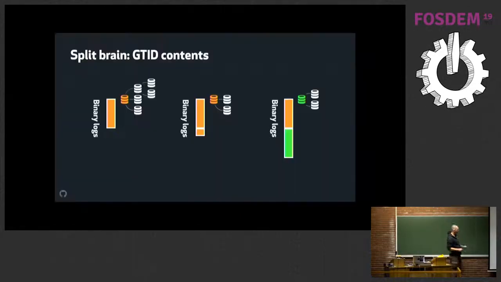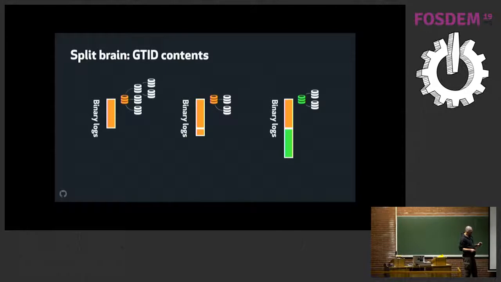See, let's look at the cluster before the outage, and then at the two split brains. So before the outage, the master applied some binary logs. And after the split brain, the old master applied some extra bad writes, right? Those are the ones we want to get rid of. And the newly promoted master took normal production traffic, it's the green one over here, and both keep track of exactly what has been applied.